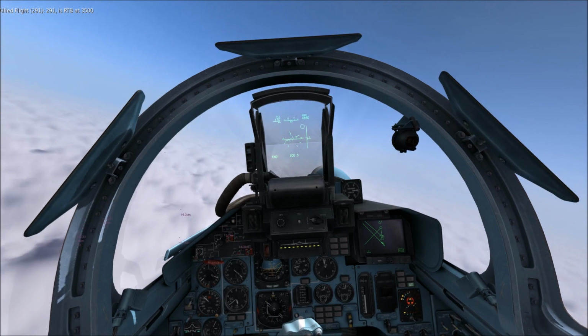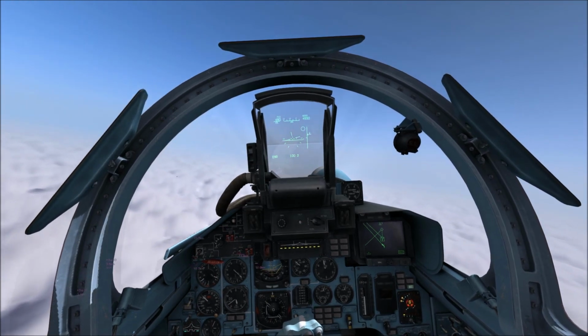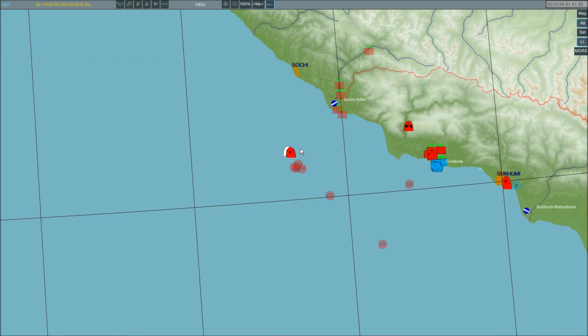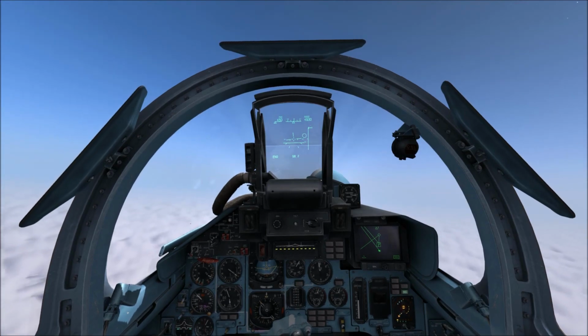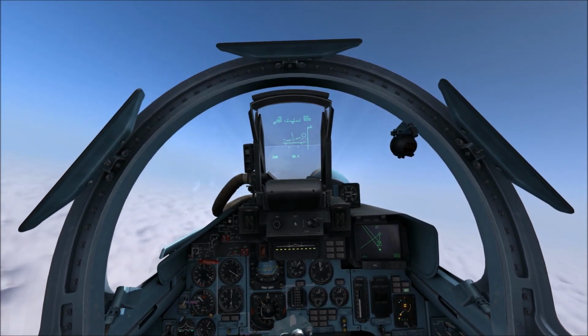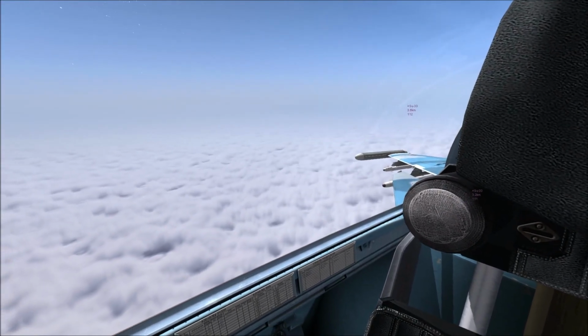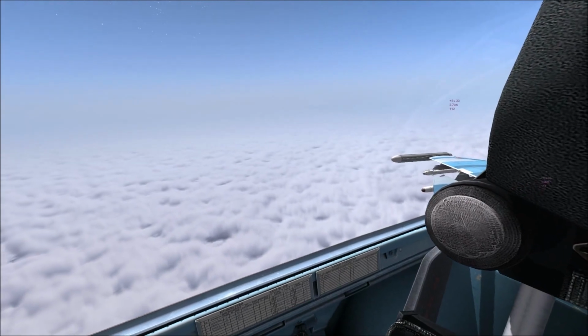What the hell? What's tracking me? A plane already? What the hell is tracking me? Huh, must be that SU-25. Didn't even think he could see me. Okay, where are my wingmen? Okay, there's one. And here comes Ivan.